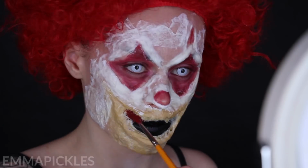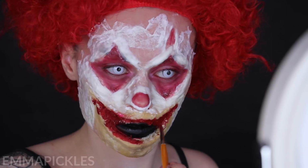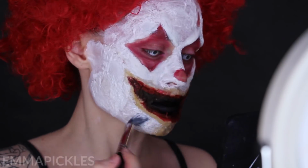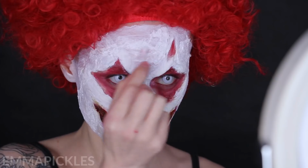Next, I'm just throwing down a red base over the gum line. This is just a red water activated paint. Then I'm applying white all over the skin and using a cotton bud to remove some of the product on the forehead to simulate wear and wrinkles.